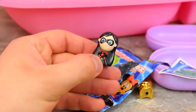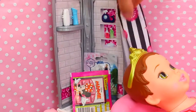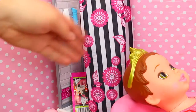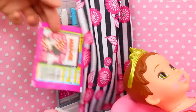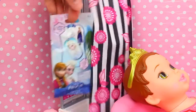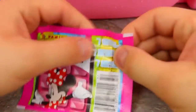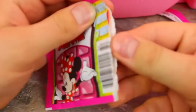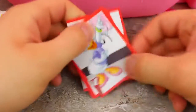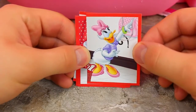Now let's go open up some more toys. There's got to be something in the shower here. We have some Minnie Mouse stickers — let's grab those. Those are super cute. And something else is hiding back here. It's a Frozen little dog tag kind of necklace. These Minnie Mouse stickers are super cute. Let's see who we have. Daisy Duck is our first one. That's actually a really cute one. She's pointing at something.